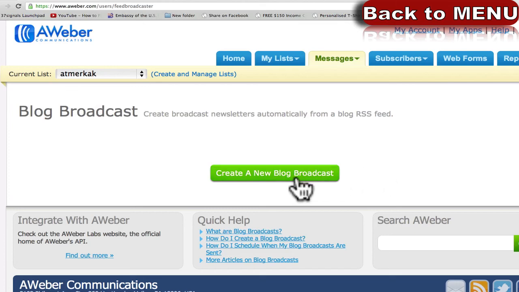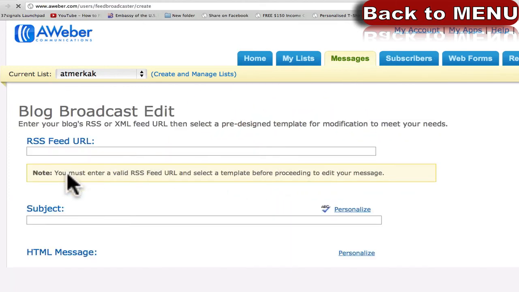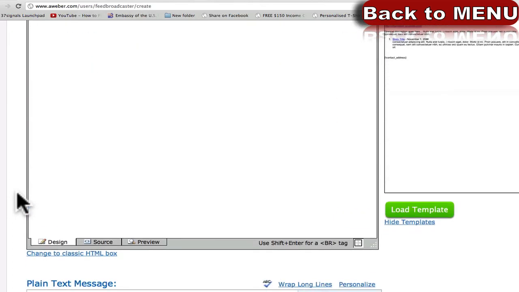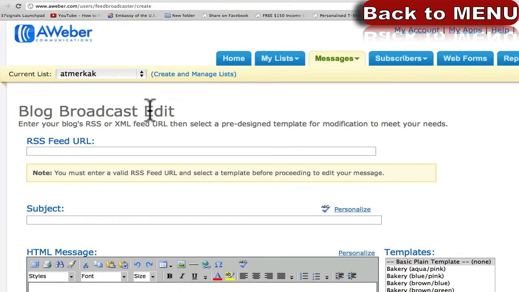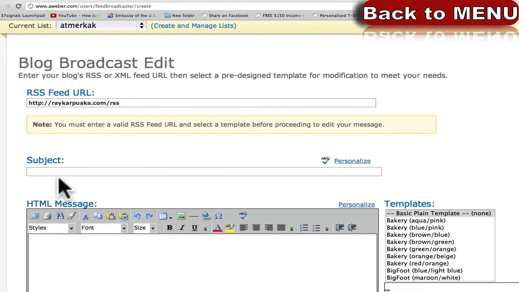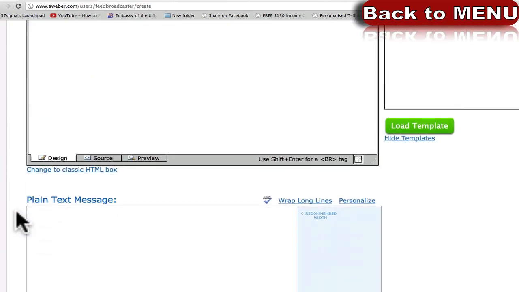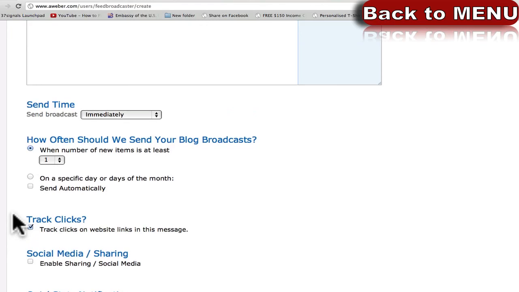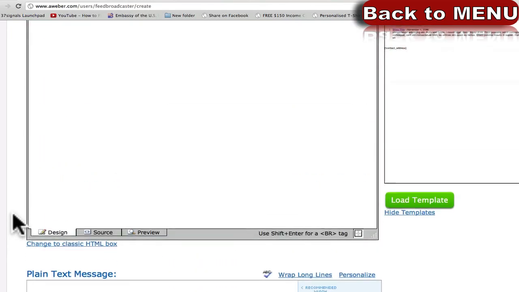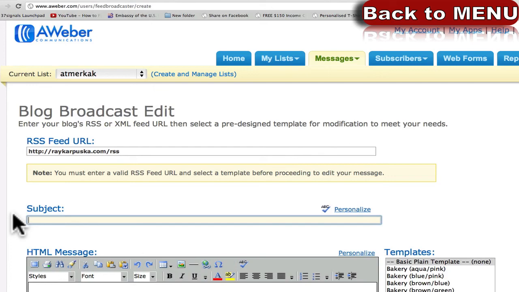But what I want to do for this one is you can have automatically set up a broadcast of your blog. So here you put your RSS feed. And what it will do, anytime you upload, let's say you create a new post, you can say with the subject line, and it will generate the content to send to the list. So whatever I put out on my blog will become automatically sent. So if you have a list that says subscribe to my blog, it can generate automatically.